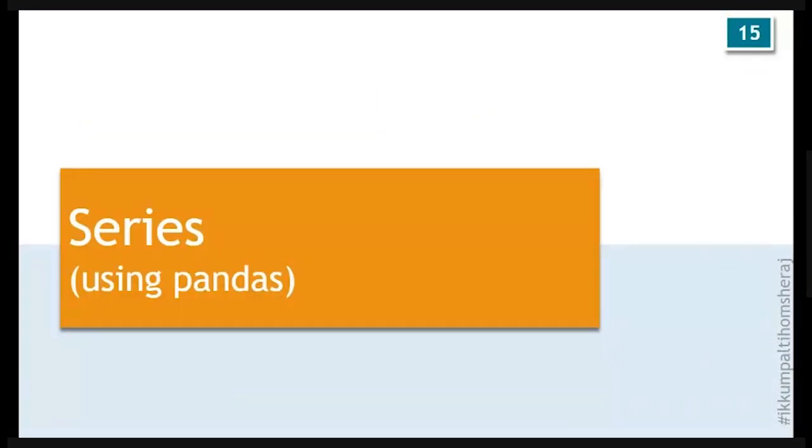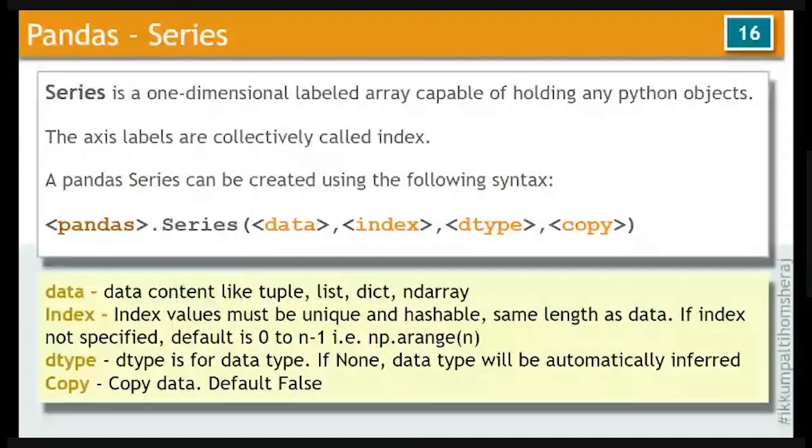The first thing we are going to do in Pandas is the 1D data structure, that is Series. Before we move forward, I would like to tell you that a NumPy array and a Pandas Series have very little difference. In a NumPy 1D array, we are not allowed to tamper with the indexes. Here in Pandas, we are allowed to give customized, our own indexes with the elements.